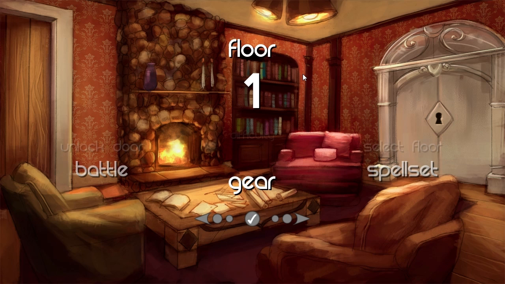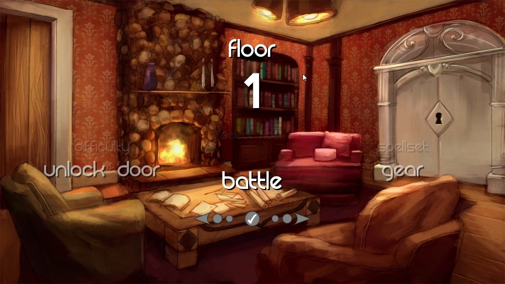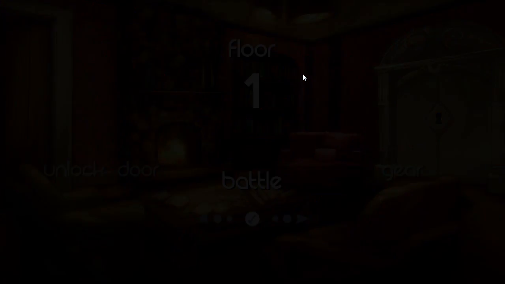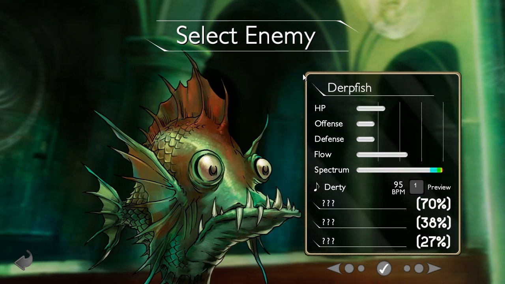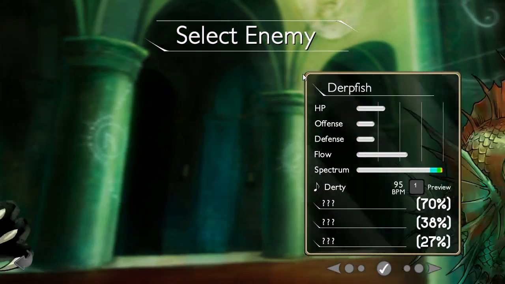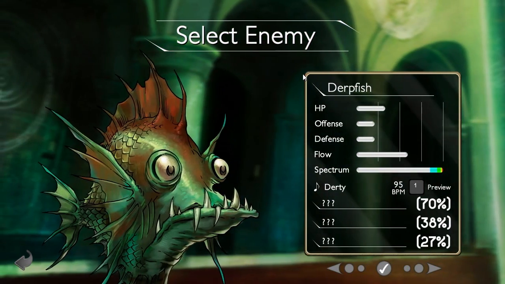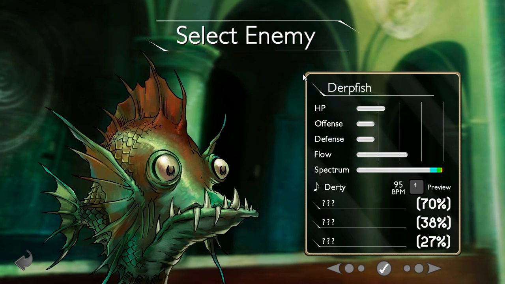All right. So you battle monsters by using a rhythm game mechanic and various spell fields. So let me try and show you exactly what I mean by that. Let's go battle, shall we? Alright, what would I like to battle? A derp fish. Obviously, we're going to battle the derp fish. That has to happen. And this is also going to tell me what music I'm going to be playing. A 95 BPM song called Dirty. I can also preview the track if I like. And press the one button.